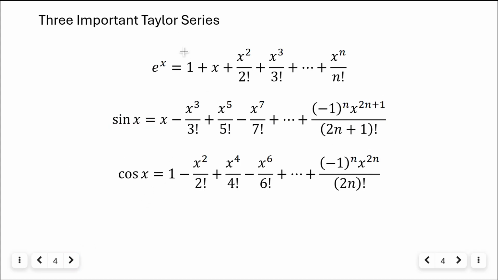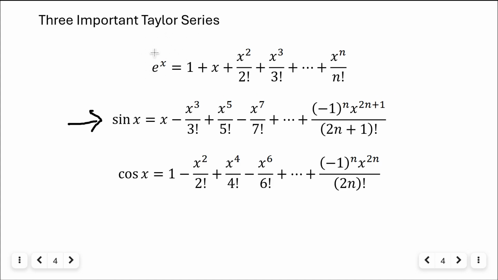So there are three important Taylor series that you have to know. These three you have to know off the top of your head: e to the x, sine x, and cosine x. All of these series we can get or derive from their Taylor polynomials. You actually did the series for sine x in a previous video, when we talked about the derivative and the integral of a power series. But let's show you that it works for e to the x.